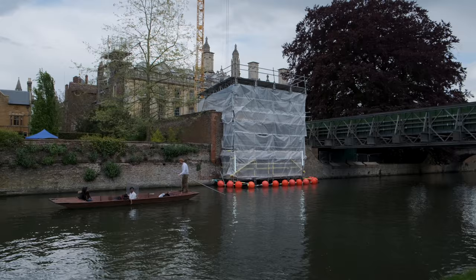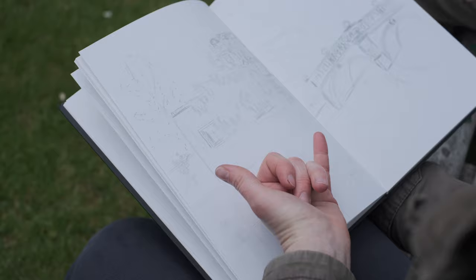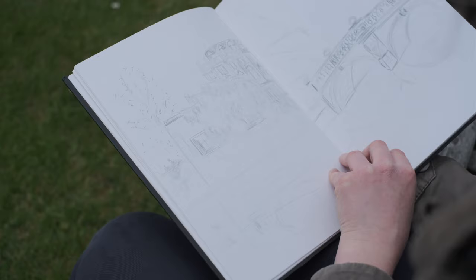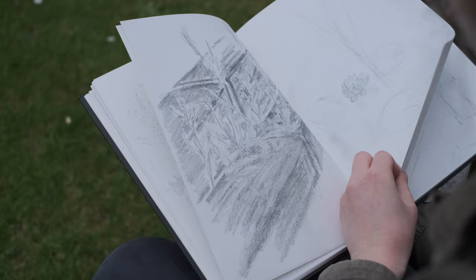This is also the image of the first block that I've done, where you have to imagine that to carve it, you actually will have to invert everything on the block. Otherwise you will then have it the wrong way around when you print it. So you're going to have to come back when the River Cafe's finished and draw us another one of the latest view. Probably yes. And then I did some details on the stones, and here another one of the sunken garden.